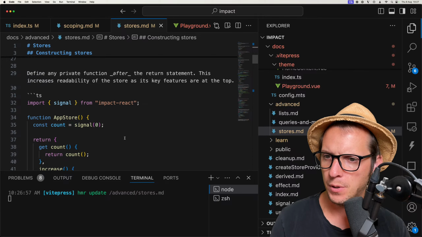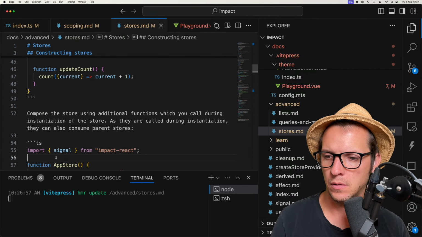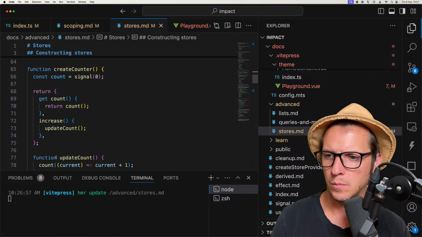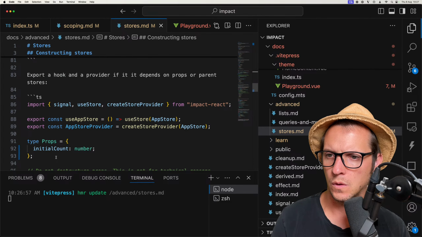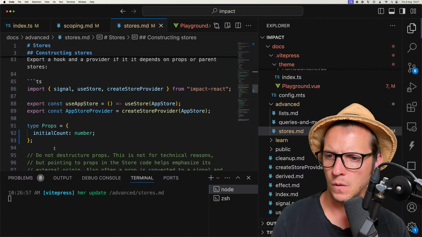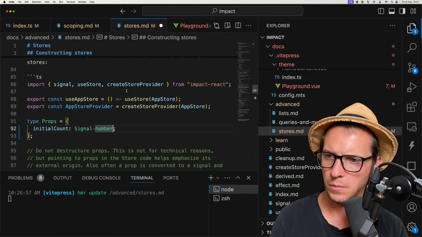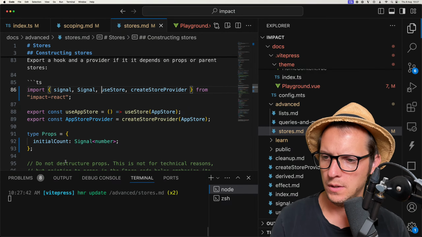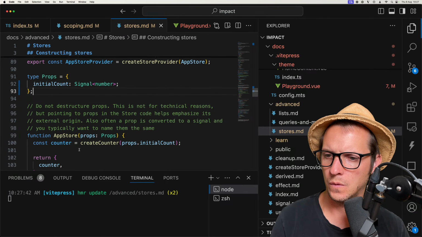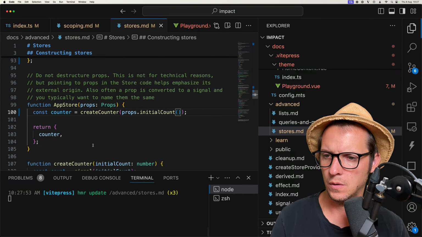Define in the private function after a return statement. I really like that pattern. Blah, blah, blah. Create counter. Yeah, so here we have to make sure we do this. We have to fix this one.